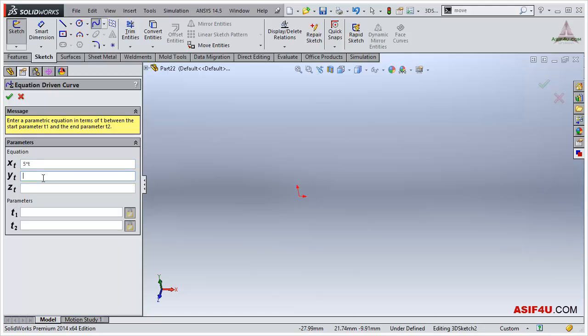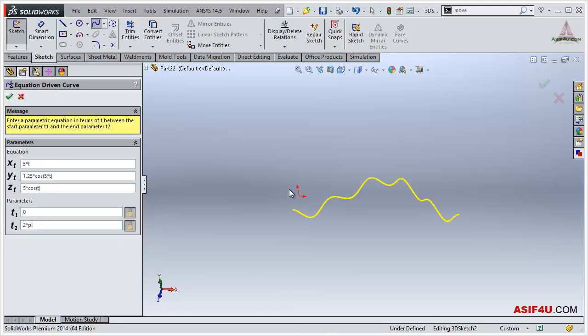For the y, 1.25 cos 5t, that is 5 into t. And for the z equation, 5 into cos t. And for the parameter, for t1 0, for t2 2 into pi.